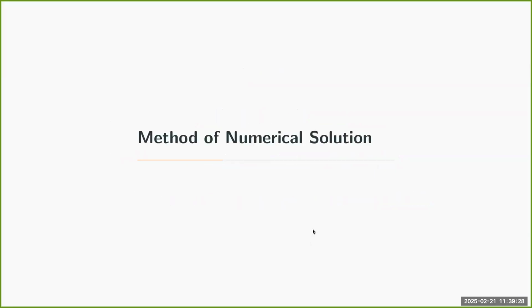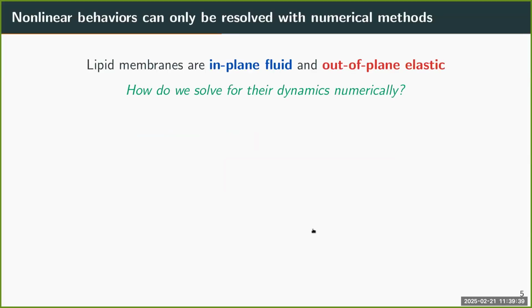And so now we are tasked with this idea of how do we solve these equations, which are complicated and fairly nonlinear, and we're going to turn to numerical methods to be able to actually solve them. But recall that we were met with this question, because remember that the membrane itself has some in-plane-like behavior and some out-of-plane-like behavior. So we need to figure out what kind of numerical method we should actually use. Should we use one that's more fluid-like or more solid-like to actually describe these membrane deformations over time?